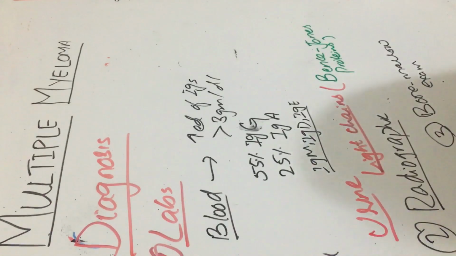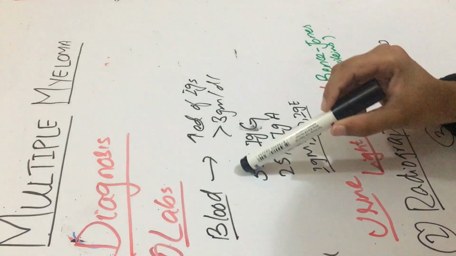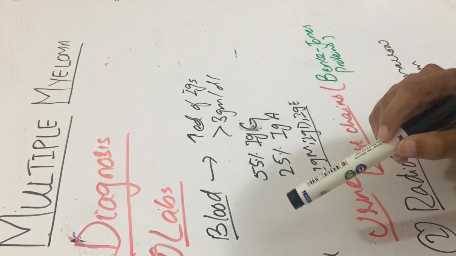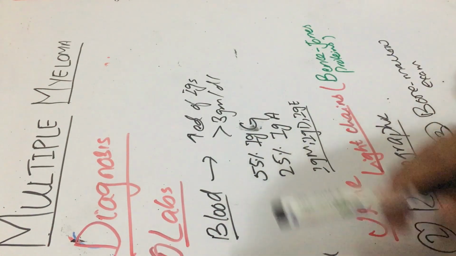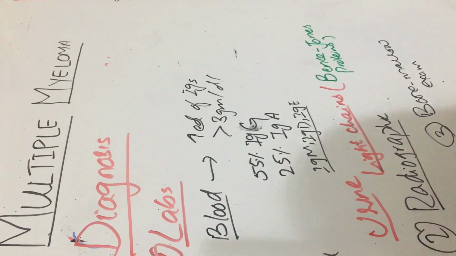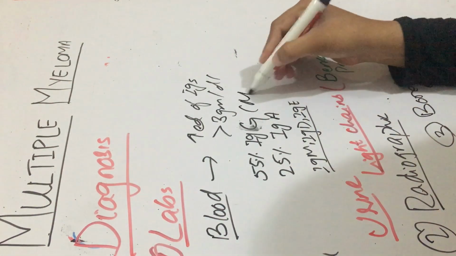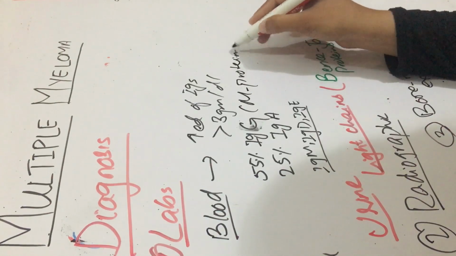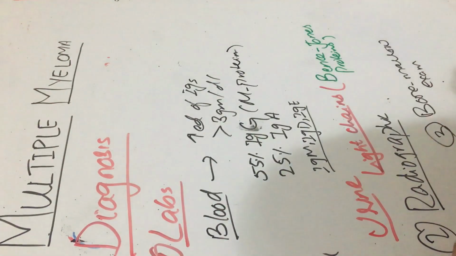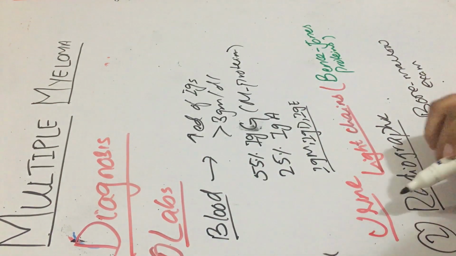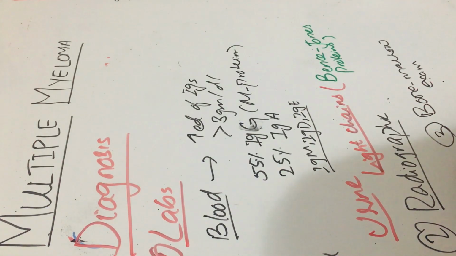So I will repeat the diagnosis. In labs, in blood, there would be an increased level of immunoglobulins, more than 3 gram per deciliter, and 55% of the patients have the IgG variety of immunoglobulin. It is also known as M protein because it is present in multiple myeloma and for multiple myeloma. And 25% of patients have raised IgA. In the urine, light chains would be present, called Bence-Jones protein. Second, on radiographic examination, you will see the characteristic punched out defects. And third, on bone marrow examination, the characteristic plasma cells would be present.